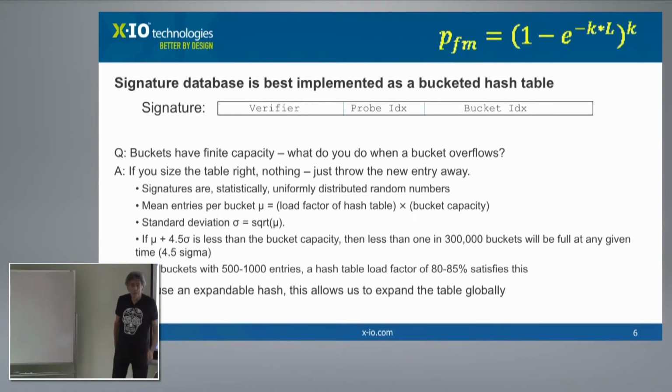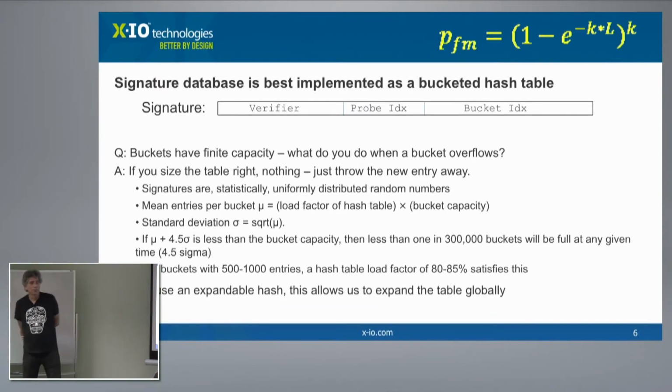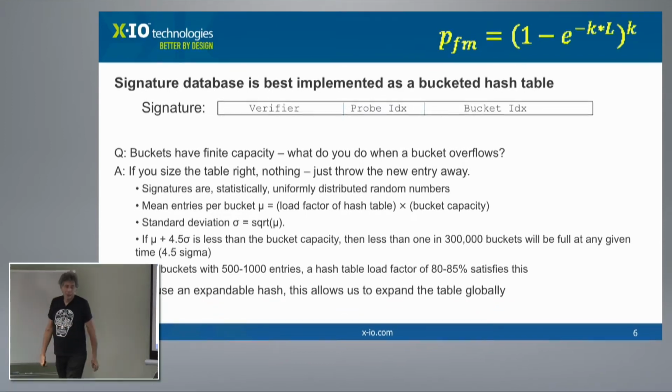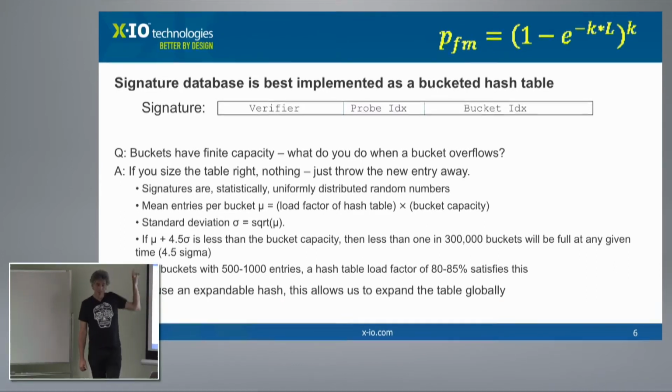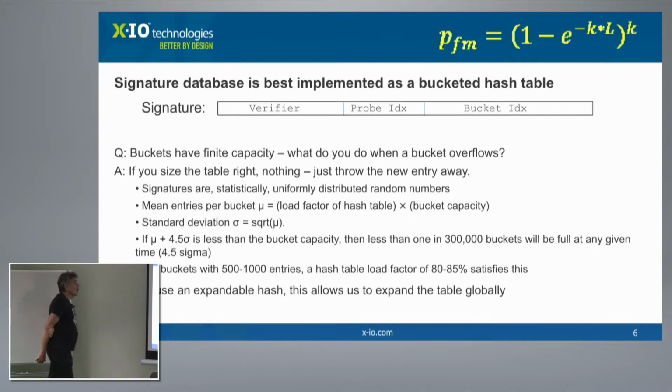The problem you have with a bucket hash is what happens when a bucket overflows. Okay, and you can do different things. You can have overflow buckets that you chain to. You can have an extensible or expandable hash where each bucket can kind of split into multiple buckets and all that. And a lot of those things screw up the easy arithmetic of doing things this way, and also screw up one of the things I'll be talking about in a couple of slides. So we wanted to see how far we could push without having to do those kinds of techniques.